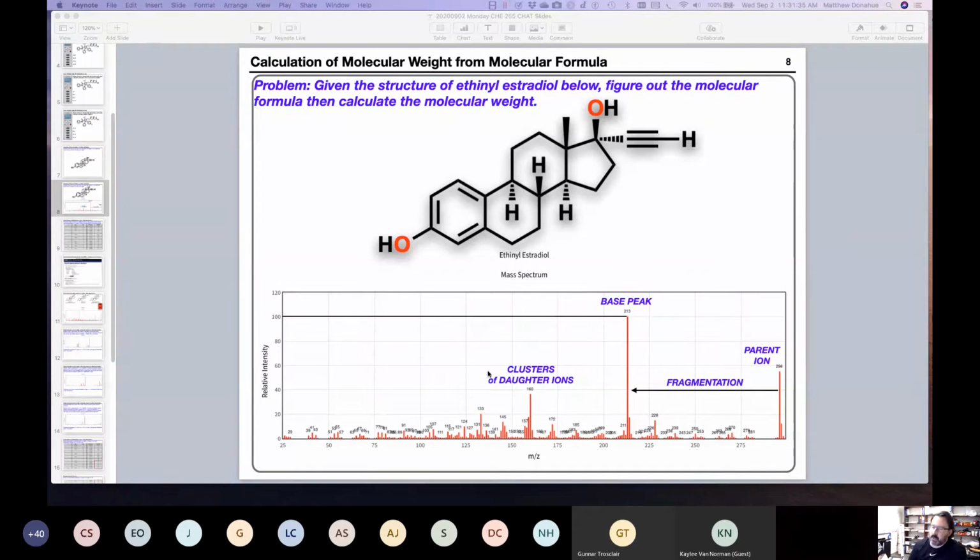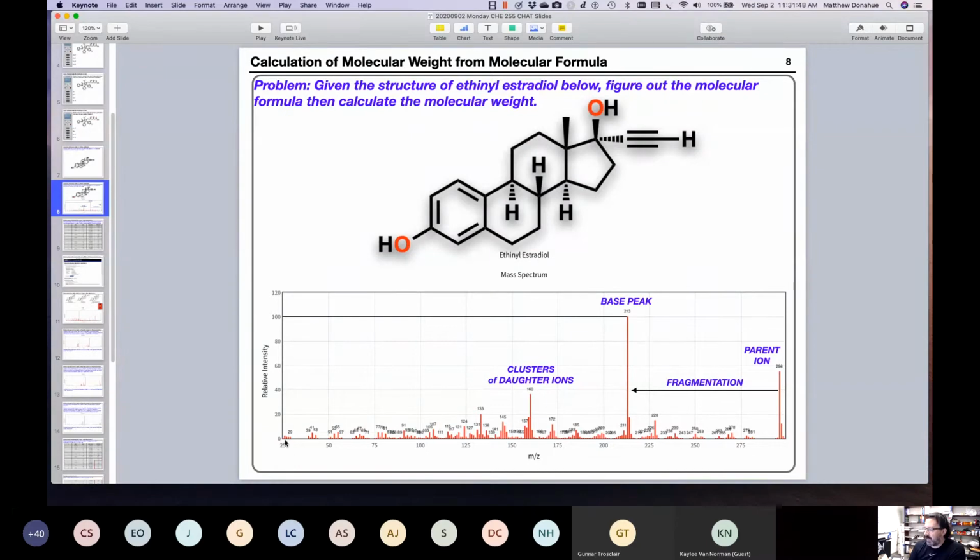So Sarah's asking about carbon-carbon triple bonds. Yes, a carbon-carbon triple bond alkyne has to have 1, 2 carbons. This is a carbon, that's a carbon. Okay, so the x-axis is the mass. The y-axis is the intensity or abundance. So you calculated 296. I know it may be hard to see on your screen, but this peak right here at the highest mass is 296, which corresponds to what we calculated.